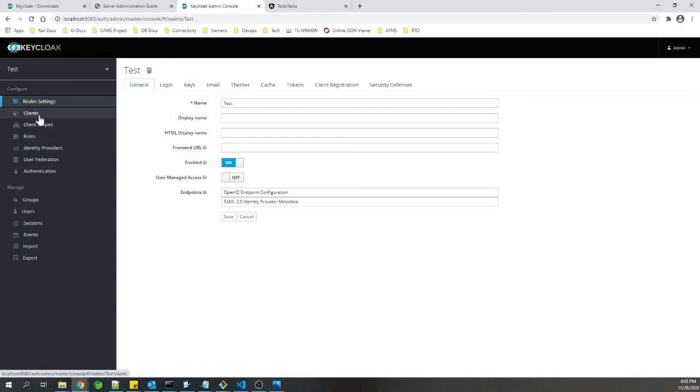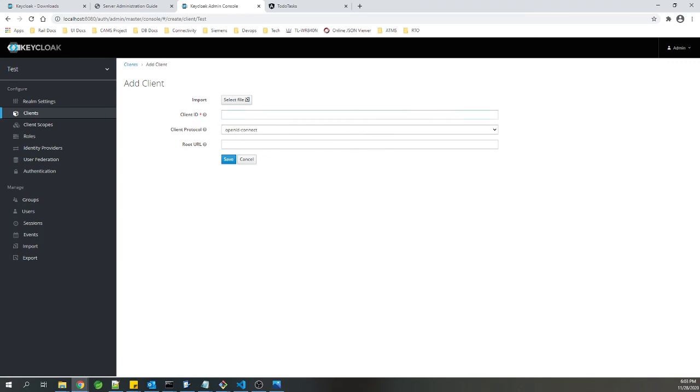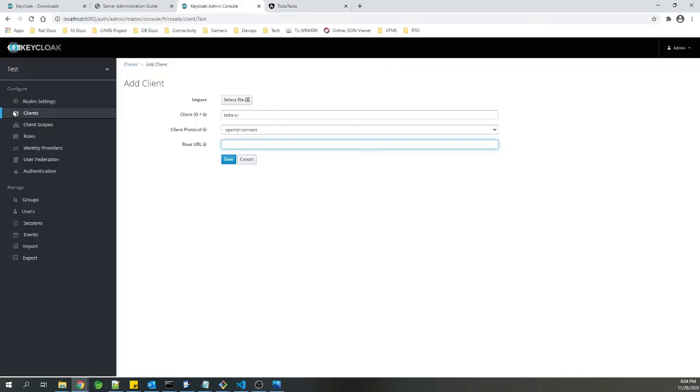So how do we add our application? Inside clients, we need to create a client ID. You can call it anything. I'll call it todo-ui. The root URL is this one, localhost 4200. So once you add this, just click on save.